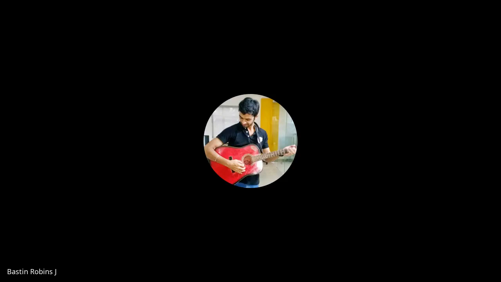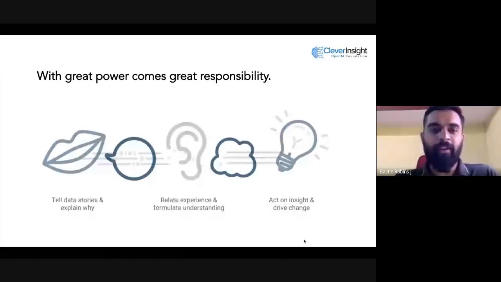So with data comes great power and great responsibility. When you are focusing on building stories from your data, that means that you are taking a big responsibility. Building a story from data is a very big power, but at the same time it comes with a greater responsibility. There are several scenarios you might have heard about, like graphs do lie. So if you are taking a wrong graph for a type of data which you cannot interpret properly, ultimately that will give you a wrong output. I mean, it will give you a wrong conclusion. That will make a very big disaster.